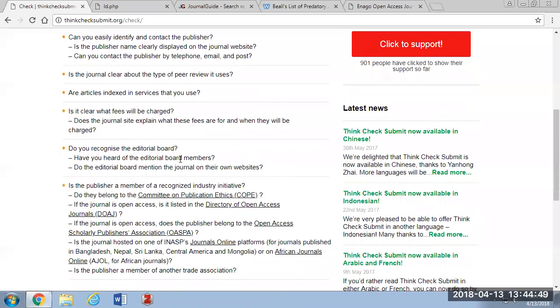So as this says, you recognize the editorial board. And yeah, this is a clue. If you check the editors' own personal websites, normally they'll tell you that they're an editor of a journal, because that is in the system that's been going for years.